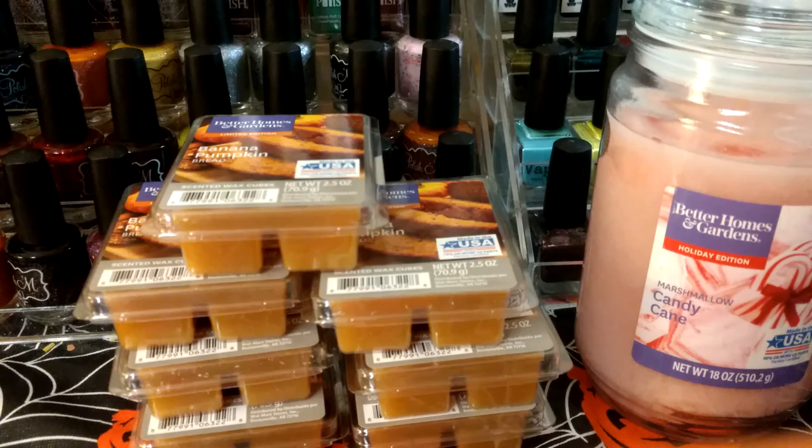So yeah, that's it guys. Let me know if you enjoyed seeing my Walmart hauls for wax — it's not something I normally do but I thought I'd try this time. Let me know if you want to see more of these in the future. I probably won't have another haul until like spring wax comes out, but you never know. Thanks so much for watching and I'll talk to you guys later. Bye-bye.